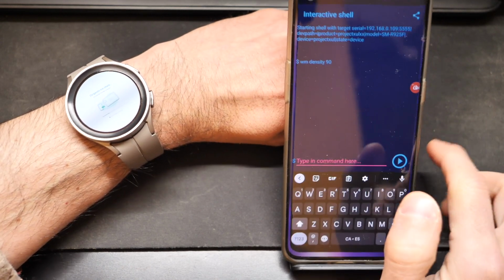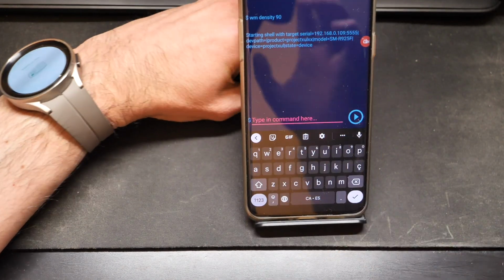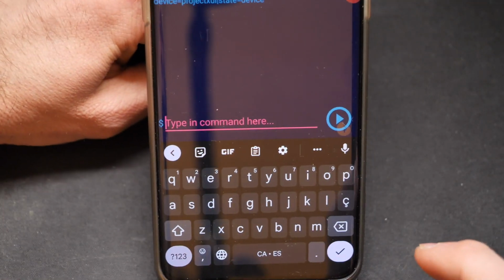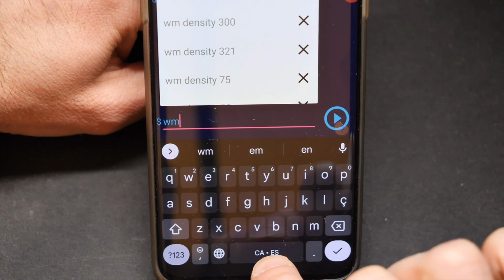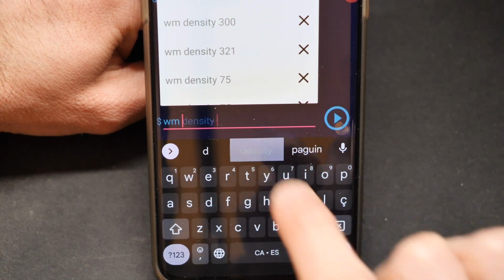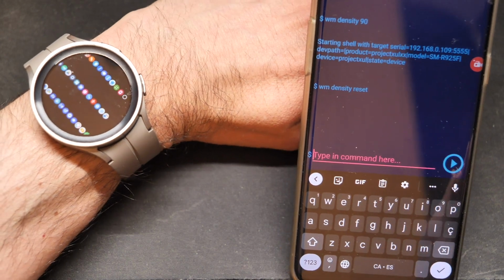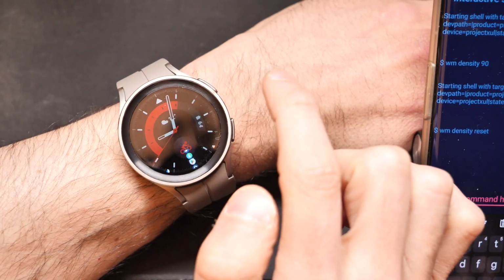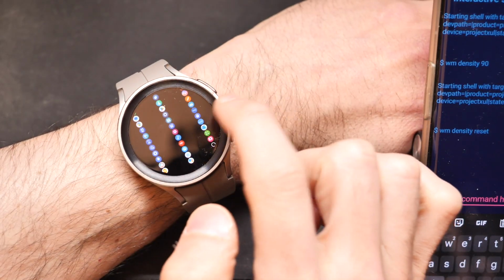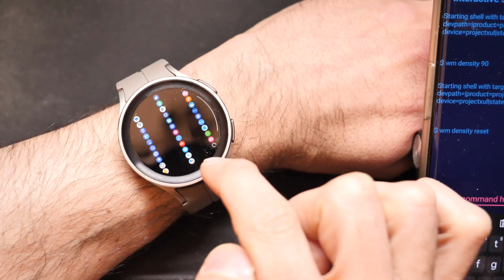So let's go back to Bugjagger, and we will have to enter here wm density reset. wm density reset. Now we can go back. Hey, now they are bigger.